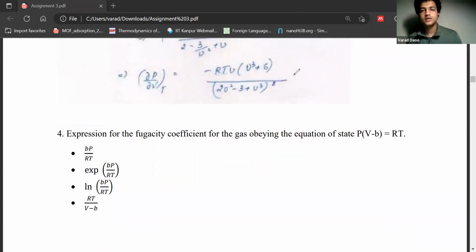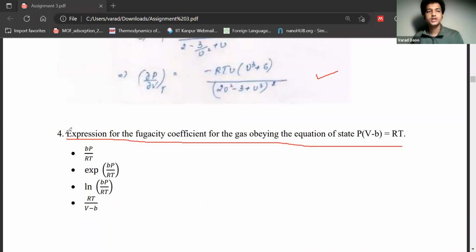Those who got it can move on to the next question, and those who have any questions can ask. Who didn't understand how to take the derivative, you can just refer back to your class 12 notes on how to take the derivative, and then you will be able to solve this question. Okay, so I hear no question. I hope this question is clear to everyone, and we'll move on to the fourth question.